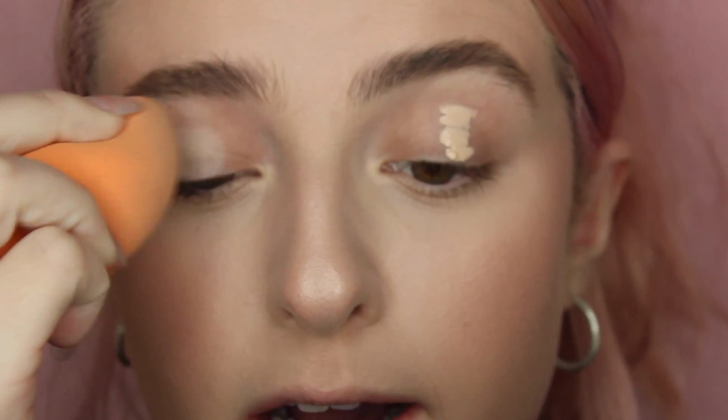Or you can use some concealer, which is what I'm going to use today. This is just, again, the Maybelline Fit Me Concealer. Or you can use an eyeshadow primer, which is what it's marketed as. It's marketed to prime your eyeshadow. Okay, so this is one of the most important parts about doing your eyes.